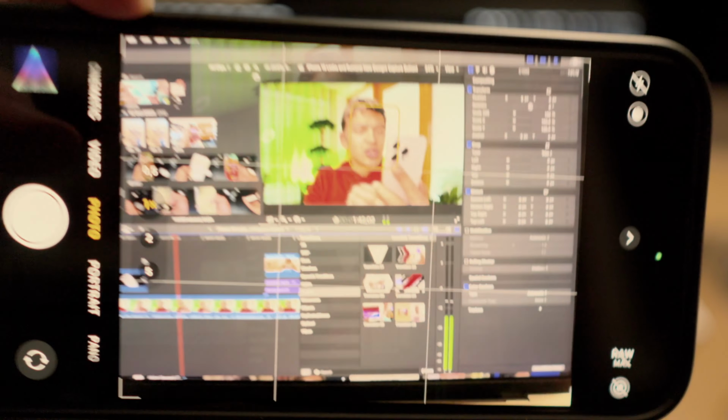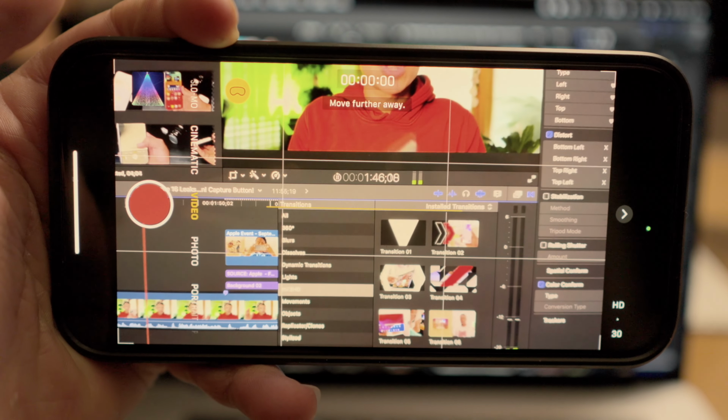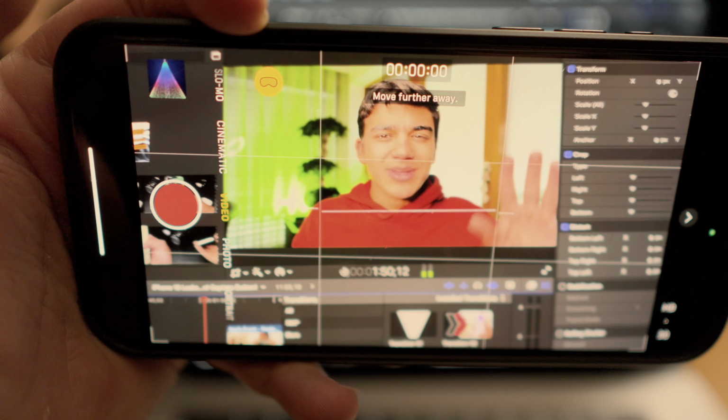But I do believe Apple's plans are bigger. I do believe that by adding a 48 megapixel ultra-wide sensor to the iPhone 16 Pro and Pro Max, all the spatial video features are getting better. Yes, the iPhone 15 Pro and Pro Max can take spatial video, and spatial video will be the big feature of the Apple Vision Pro combination with the iPhone. And giving the same sensor present on the iPhone 15 Pro Max main sensor probably to the ultra-wide camera, so giving the 48 megapixel treatment to the ultra-wide.